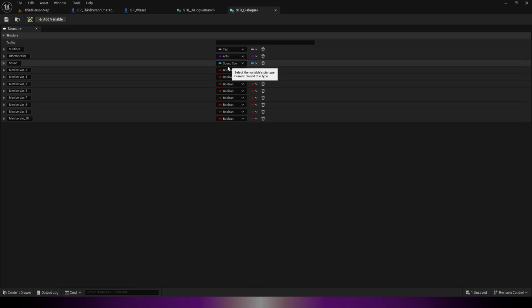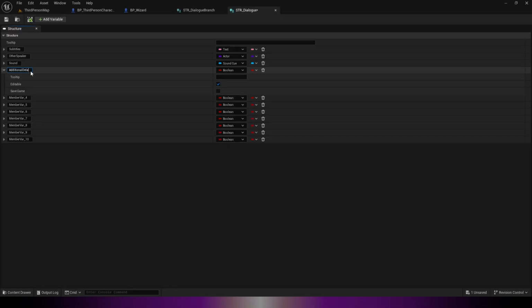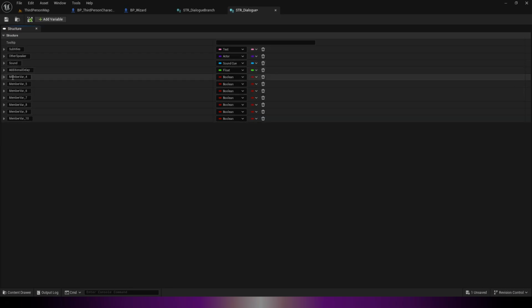It will play based off of the sound cue, as well as the next variable, which is the additional delay, which is a float. And this will be added on top of the sound cue duration. And once this has expired, the next sound will play.